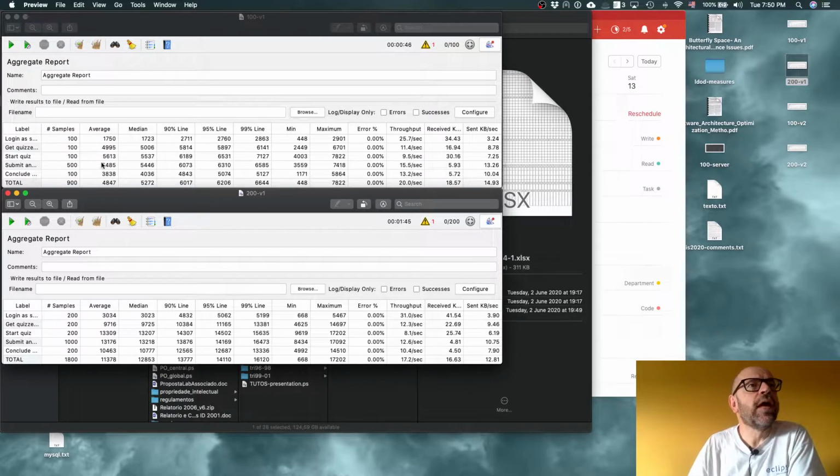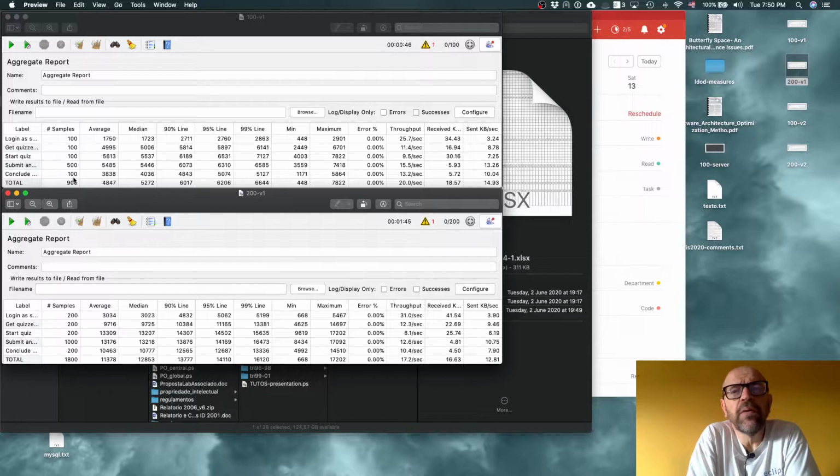It is 5 questions, so when you submit the answers we have 500 answers, and you have 100 threads executing these that simulate the users.